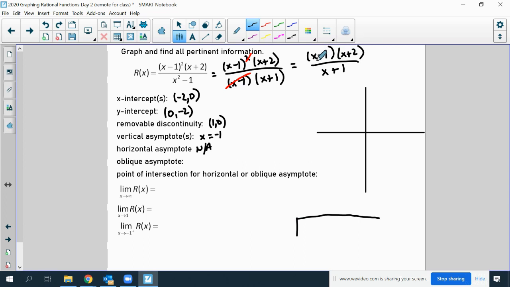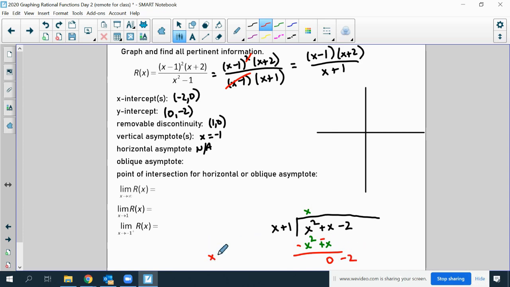In order to do that, I'm going to multiply the numerator out. That's x squared plus x minus 2. And then the denominator is x plus 1. So I'm going to do some long division. And I end up getting x. And then I multiply this out. I get x squared plus x. And that works out pretty nice because when I change the signs, that goes away. And then I have -2.